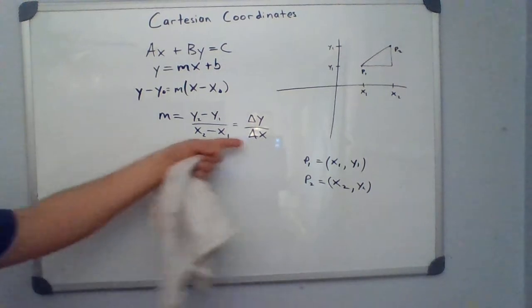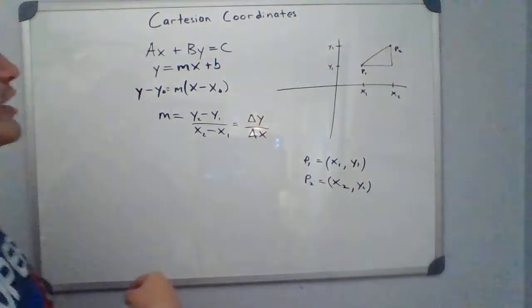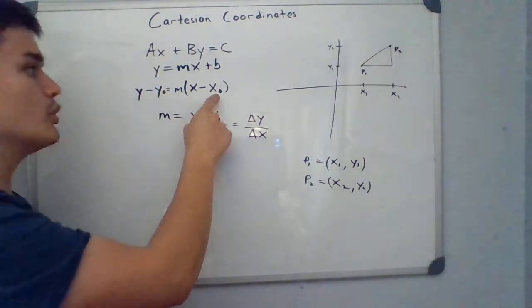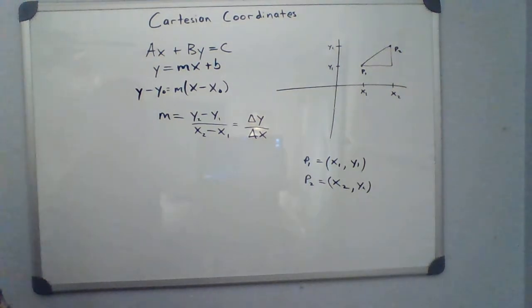And we can also see how this is related to a line, because a line, we know, has a constant slope everywhere. That's why we can let m be constant here, and then we can take one point and a constant slope, and we can construct a line in that way.